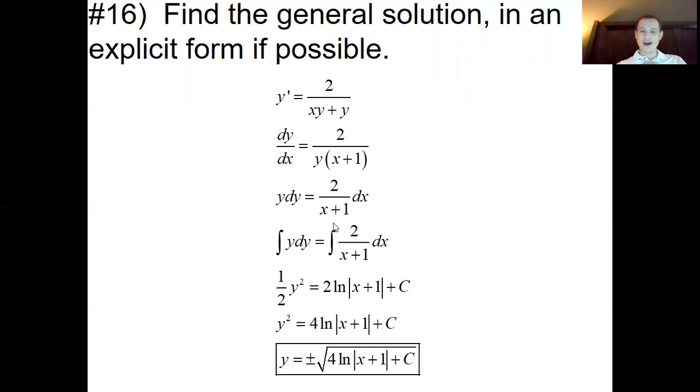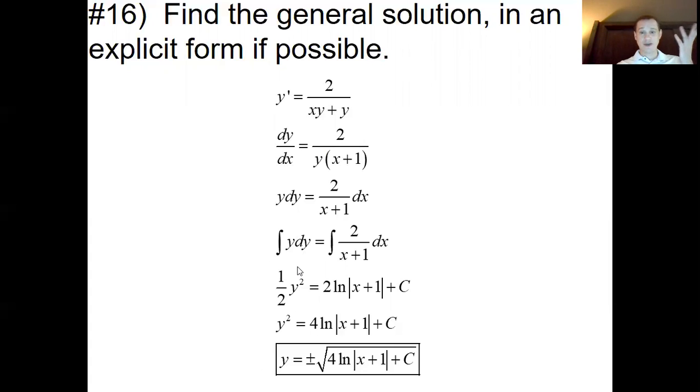And then on this side, you have all x stuff except for this divide by y. This y is kind of in the way. So we want to move that to the other side, multiply both sides by y. So if you do all that, then all the x stuff is on the right, and all the y stuff is on the left. They're on separate sides. Awesome.